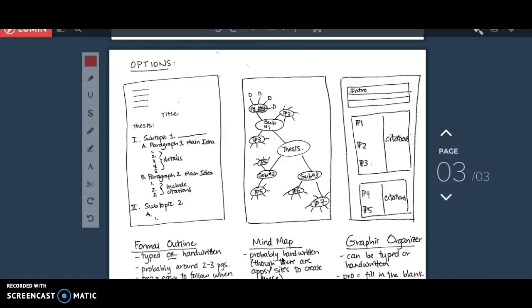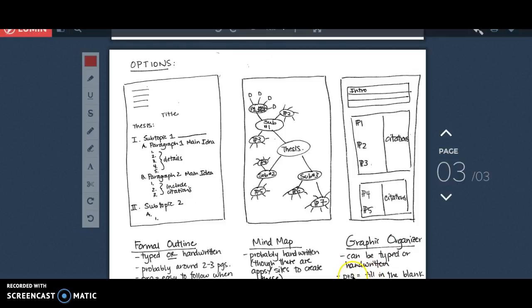So you have to just think about what kind of person are you and what kind of preferences do you have. Another option is a graphic organizer. Ms. Ezerin's made a graphic organizer that you guys are more than free to use if you so choose, or you can make your own kind of graphic organizer. You can have a box up at the top with your intro kind of ideas bulleted. You can have paragraphs set up next to citations, and you can set that up any way you choose. It can be typed or handwritten.